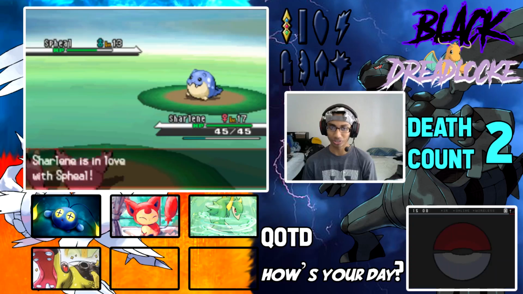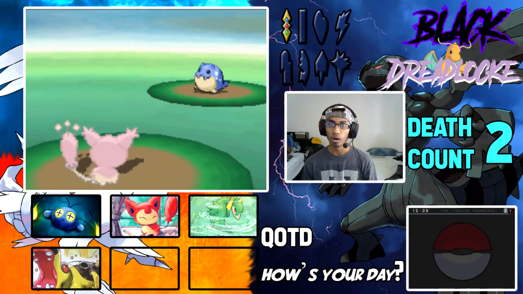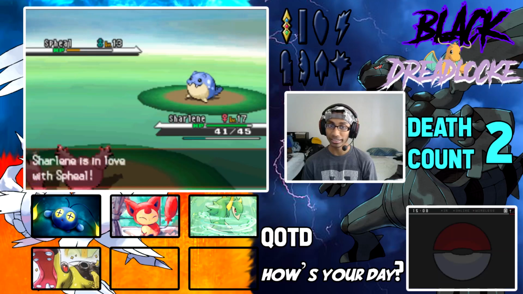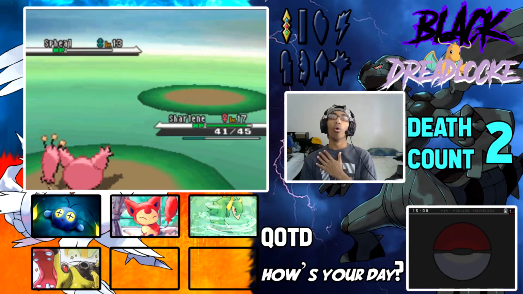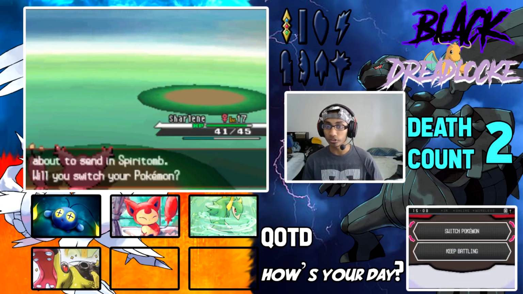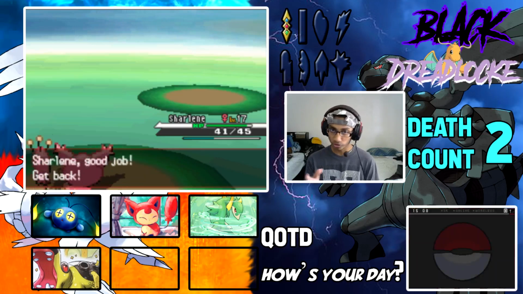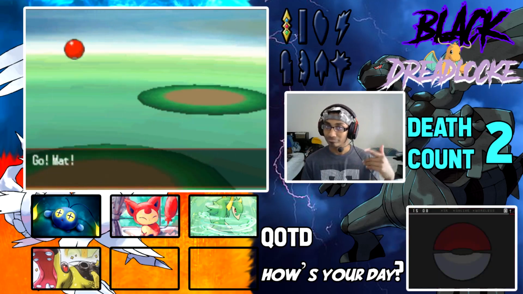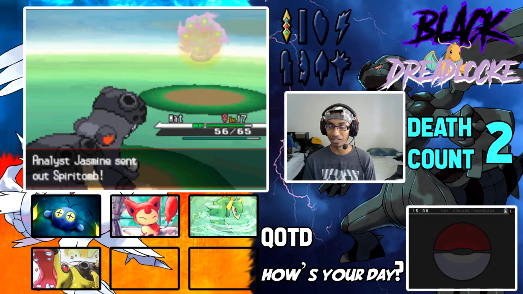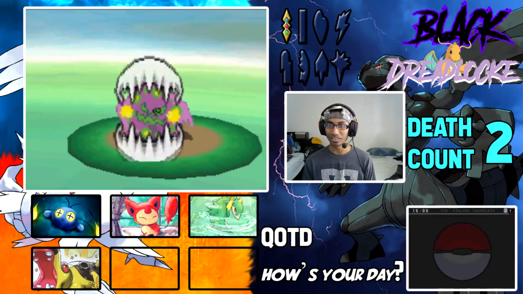Spheal has Cute Charm. Don't do it, that's right, Charlene. Don't fall for the tricks. Oh no, you're not. Charlene, hit him. Thank you. Oh my, I was terrified. If we got infatuated, that one was gonna hurt. Cause Ice Ball, if you don't know, it's like a Rollout. So if that stacked up, I was probably gonna have to go to Meditite and sack that off. Like, no lie, I was probably gonna have to do that. But I'm so glad that Charlene pulled through.